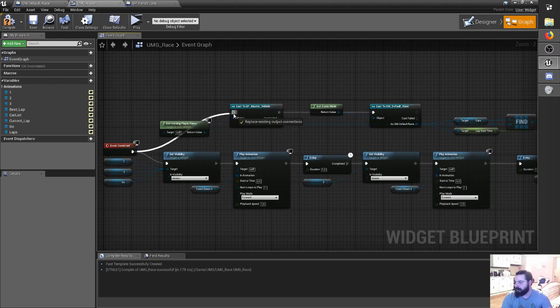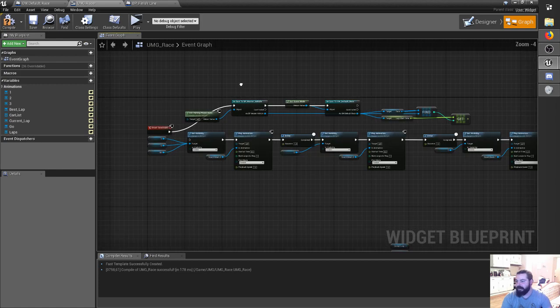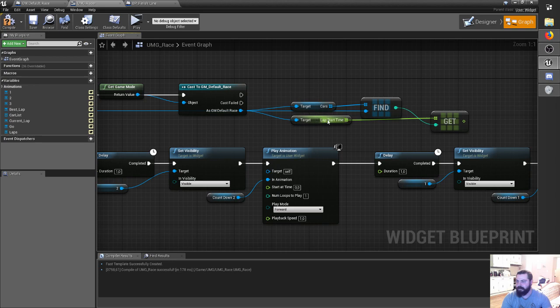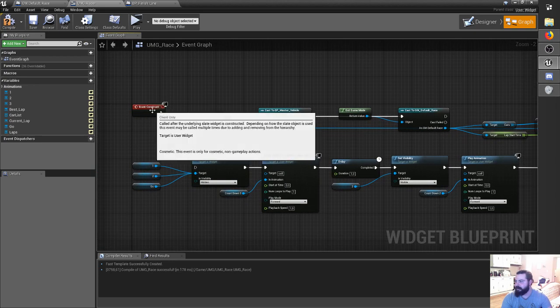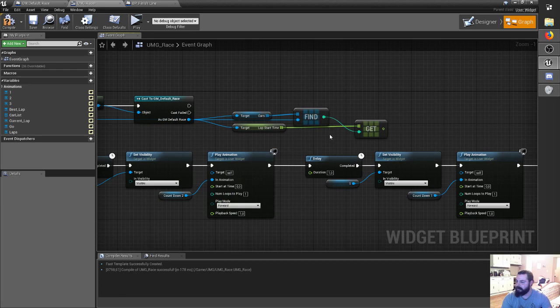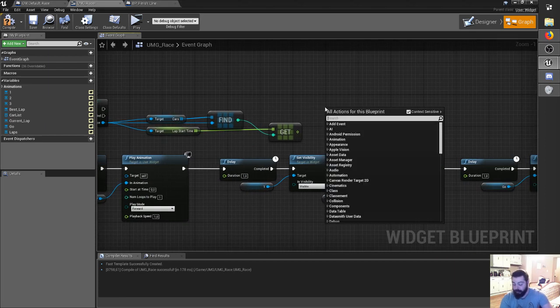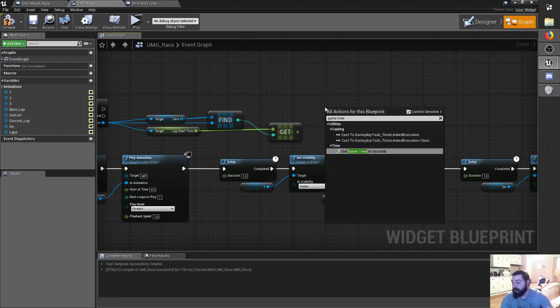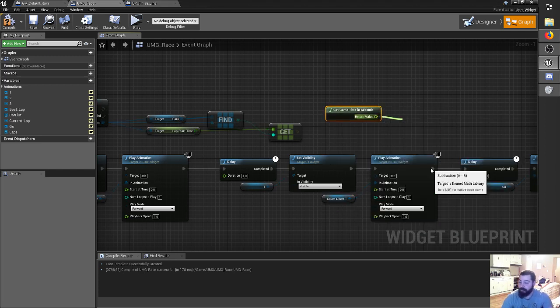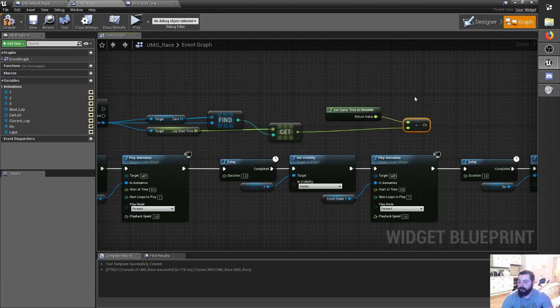Now with this, I can have the start time of the car I'm driving. So game time, again in seconds, minus that should return the current lap time.